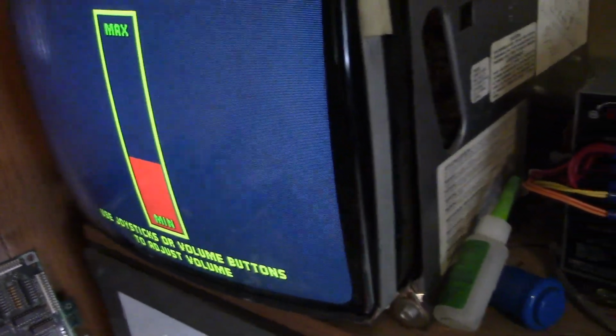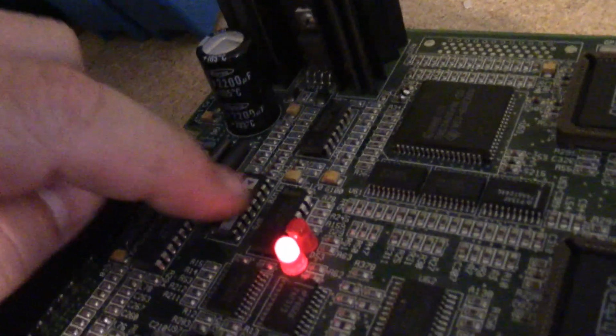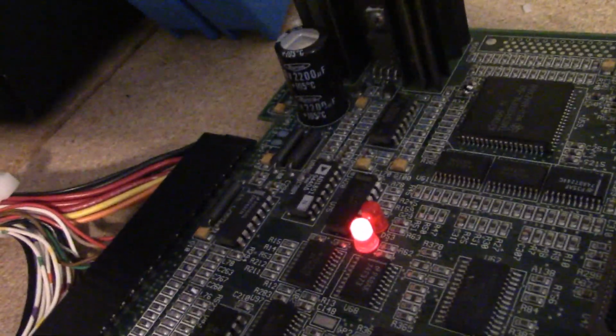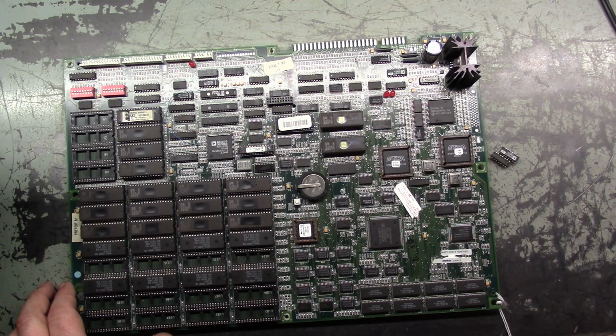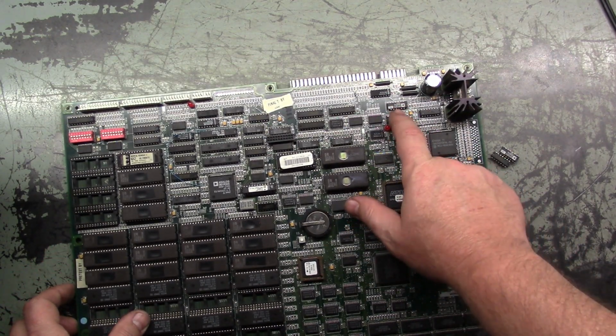Now on these boards, the op amp is this little guy right here. It is U98. So let's change this out and see what we get. Alright. Okay, so I got U98 replaced, but before I go on, I wanted to make a clarification because I made a mistake.